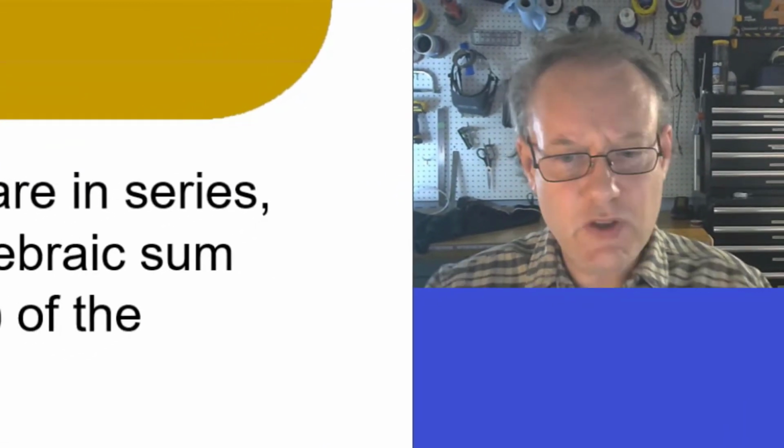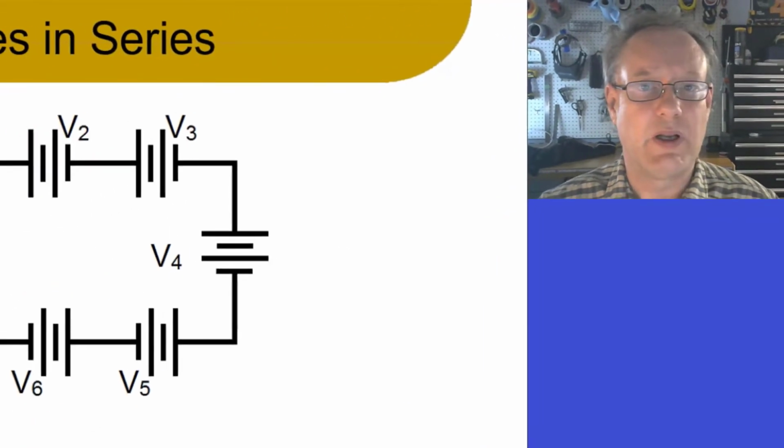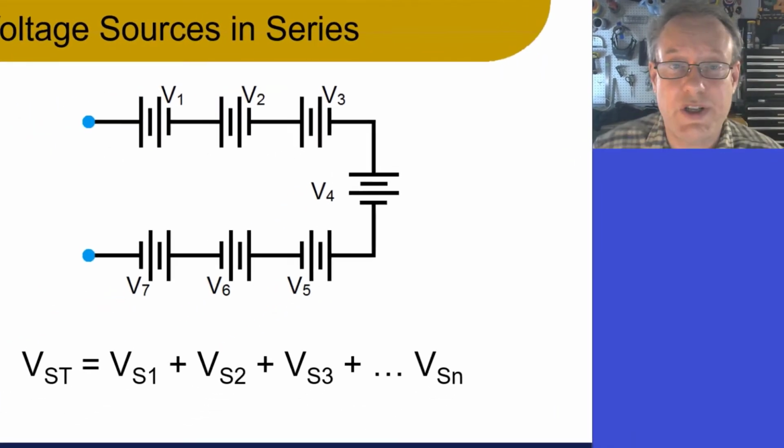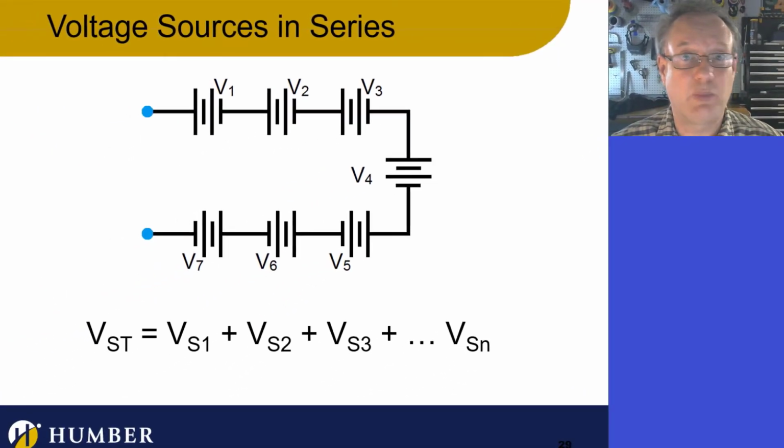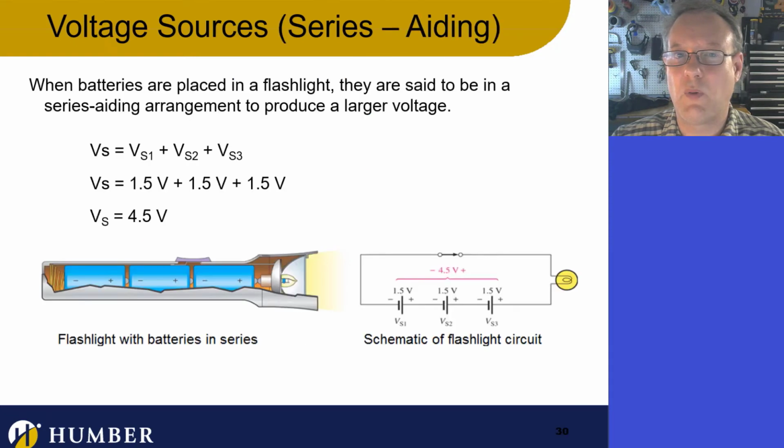So there's a formula for this, and it's pretty simple. The total voltage source is voltage 1 plus voltage 2 plus voltage 3 plus voltage 4 plus, and on and on, just like that. So it's really simple, although it gets a little tricky if you don't watch what you're doing. I'll show you that in an example. Just give me a sec here. So in this case, for a practical example, we're figuring out what the total voltage applied to the light bulb in this flashlight is, and we know that each one of these is 1.5 volts, and we put them together, and there you go, it's 4.5 volts, nice and easy and simple.